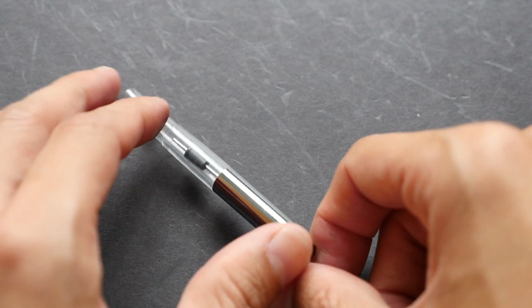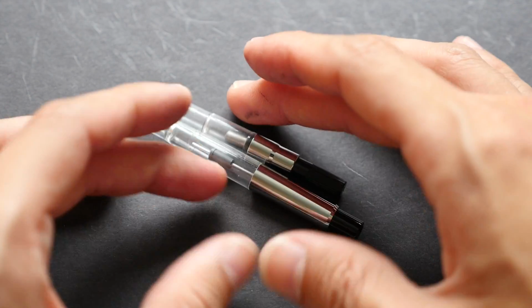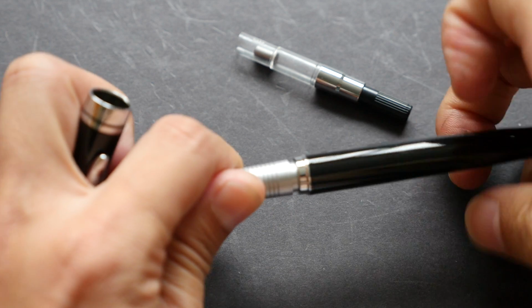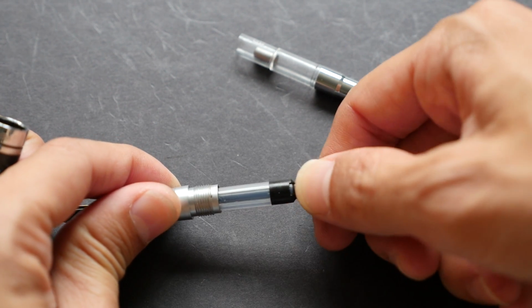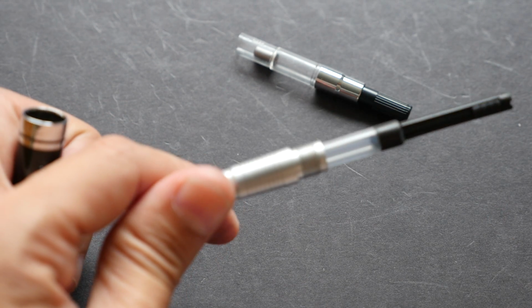This one is made by Pilot. You can see the size of this converter versus the size of this converter. So before you buy a converter, make sure that it can fit your pen. Okay, let me show you another type of converter. This is a Hero pen. So this one uses the piston converter. So instead of the twisting mechanism, you have the push and pull mechanism.